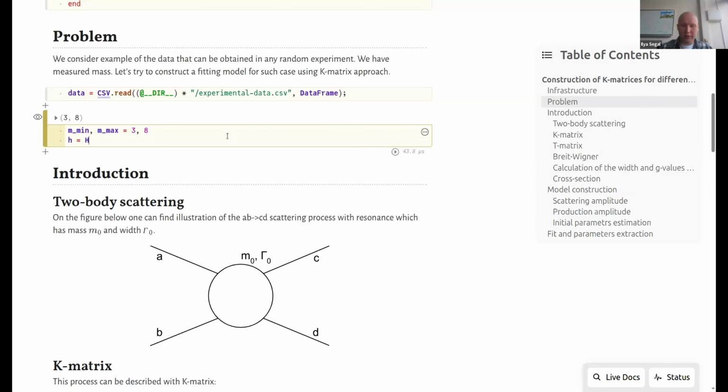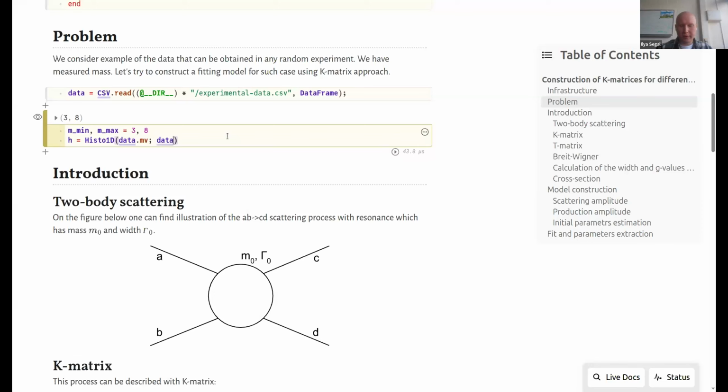So we need to create a histogram. On the x-axis, we will have our masses.